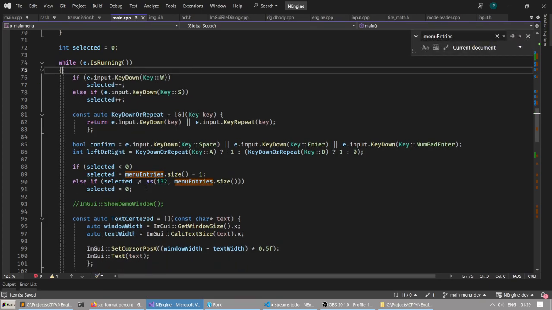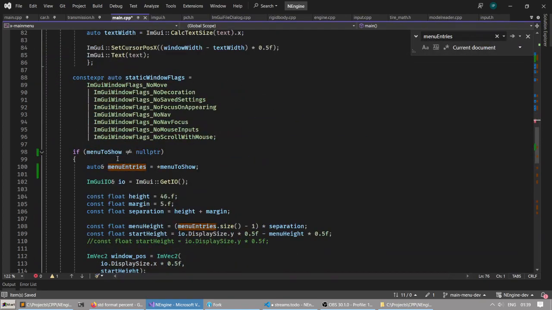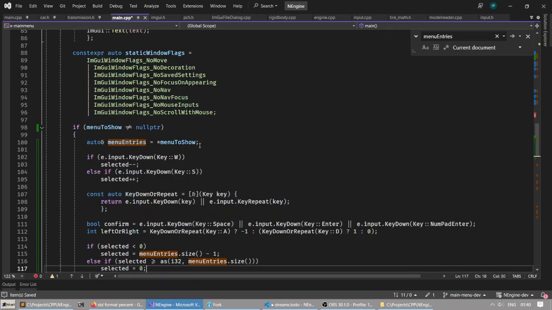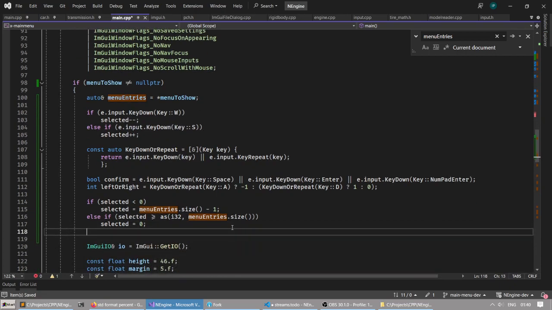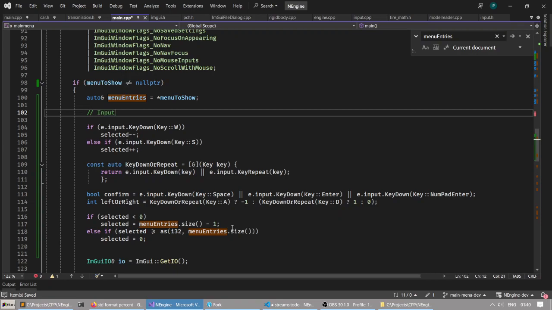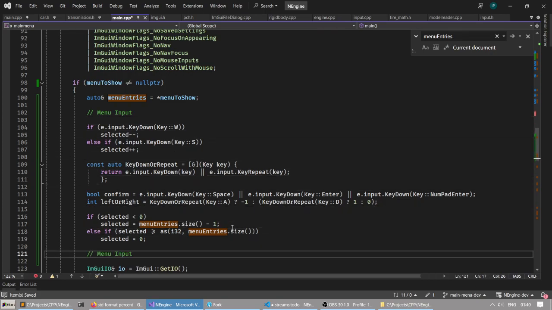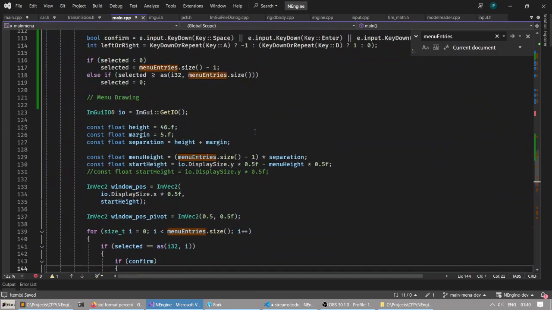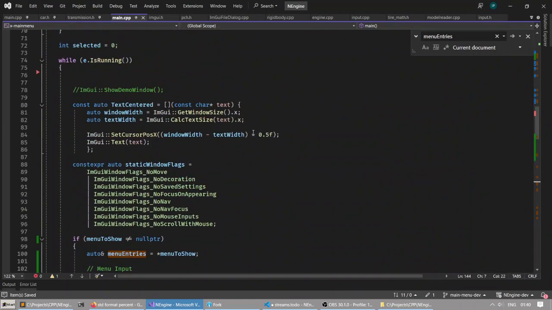No, let's not do that. Let's move the whole thing. I'm gonna move it into here after menu entries. And this is gonna be menu input, and this is gonna be menu drawing. Okay, so we have the input side and we have the drawing side. All right.